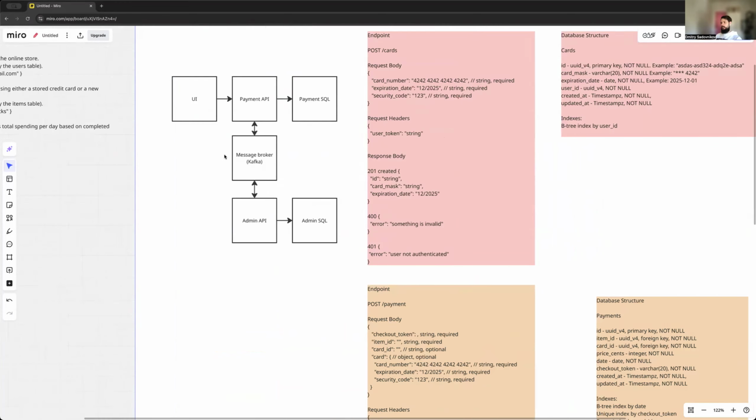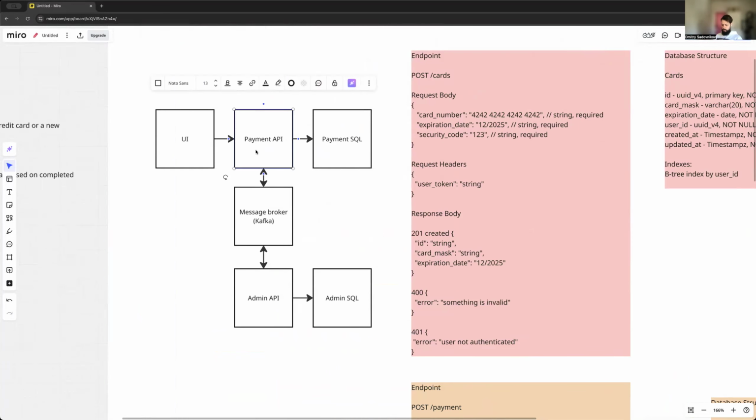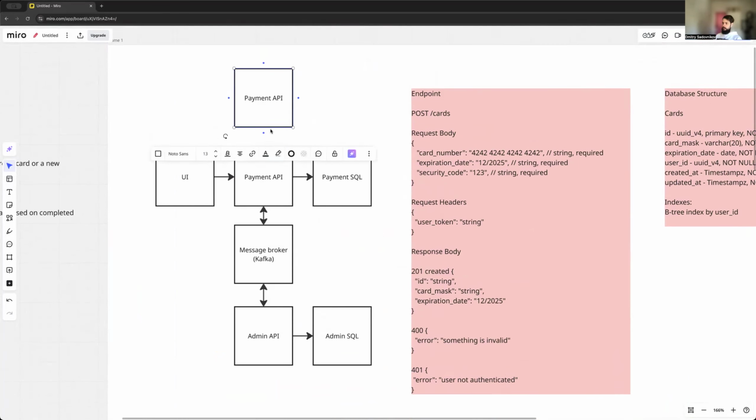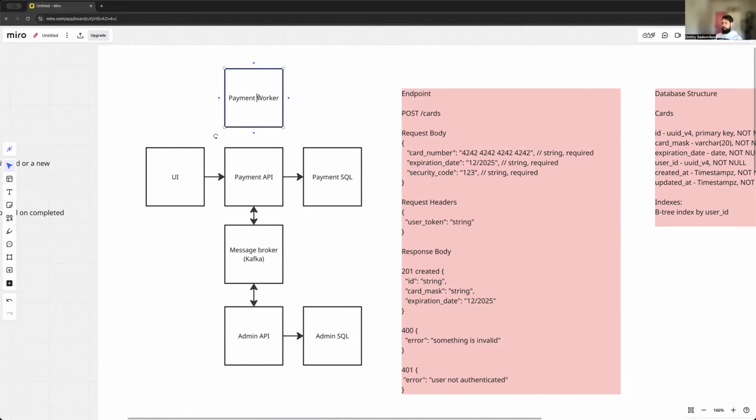But actually, I would create a worker here. A cron job that will asynchronously create this report and send it to the message broker.